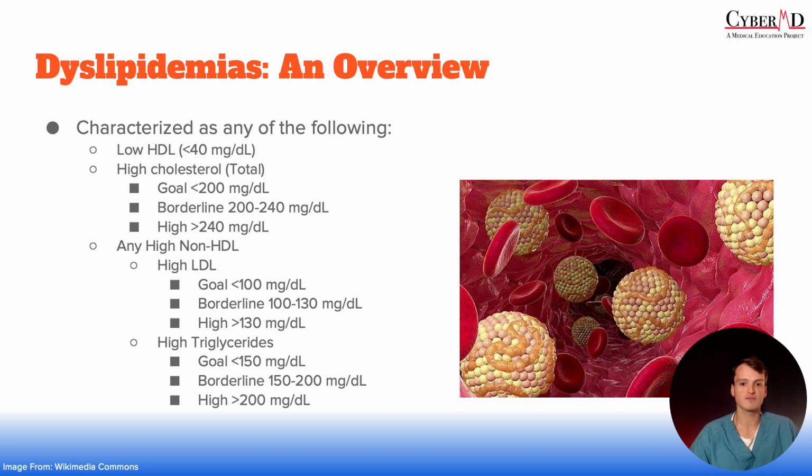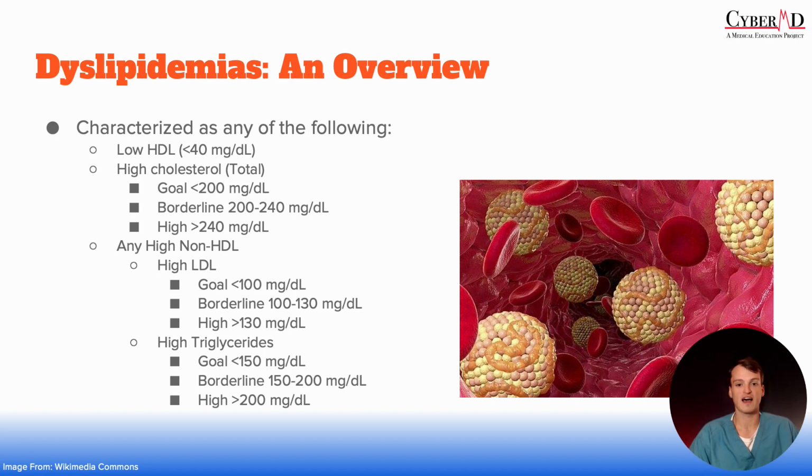Okay, so let's break down the key characteristics of dyslipidemias. It's not necessary to remember all of these verbatim, but you should certainly be able to recognize when things are out of whack in your patient's lab results. So a dyslipidemia can be characterized as any of the following. The patient may have a low HDL. HDL, or high-density lipoprotein, is typically what we call our good cholesterol. And remember that it helps remove other forms of cholesterol from your bloodstream. So low levels of HDL increase the risk of heart disease and can characterize a dyslipidemia.